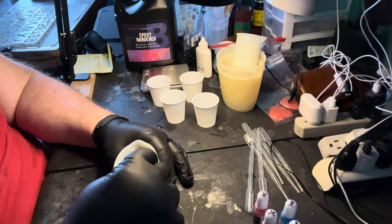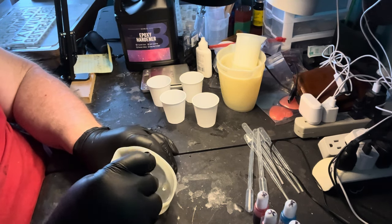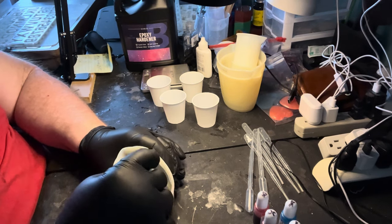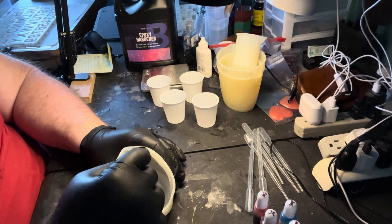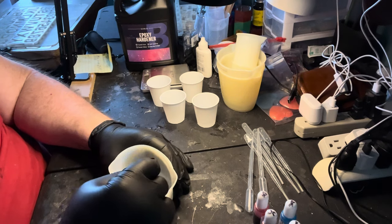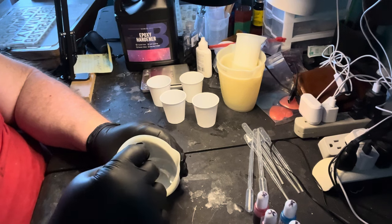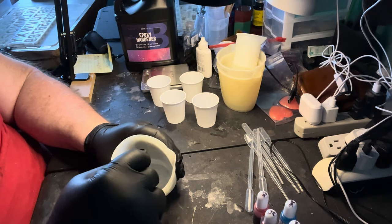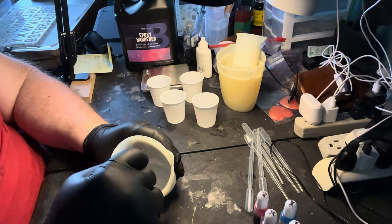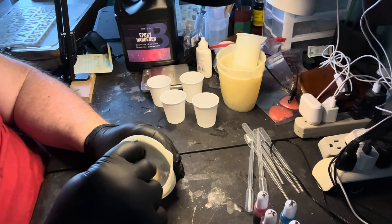You want to make sure to get around the edges because it will stick to the side, and be sure to scrape the bottom. I should have said before this to make sure I cleaned all this before, but I use canned air, and obviously when you spray the canned air, spray it away from your face. You don't want anything flying back into your eyes or mouth, if you don't have safety glasses on, which you should be using to begin with, or safety goggles.